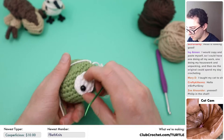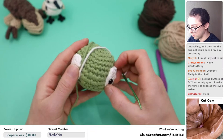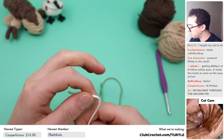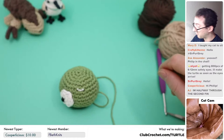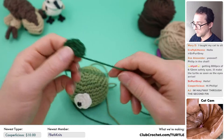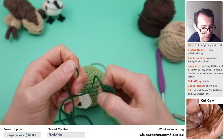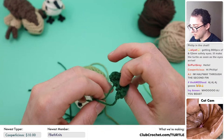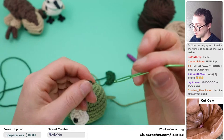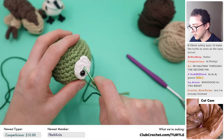Okay, we got our eyes sewn on. Now we got to sew on the eyelids. The eyelids are really cool, by the way. You know what I really like about the eyelids for this pattern is it makes it look like a Muppet to me. And I think we all know how big of a fan I am of Muppets. Big fan of Muppets. All right. So I don't know how you did this, Philip, but the way I've been sewing the eyelids on is, oh my gosh, AJ's already halfway through the second fin. Yikes. All right, I've been taking the center bit, threading that on our needle, and then going straight through the center of the eye, and then finding a stitch somewhere to sew together with.